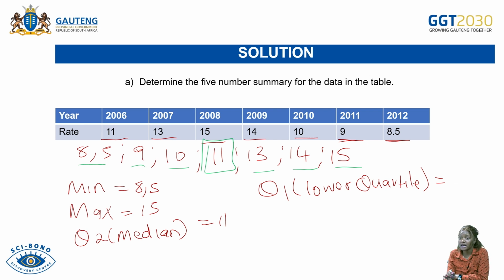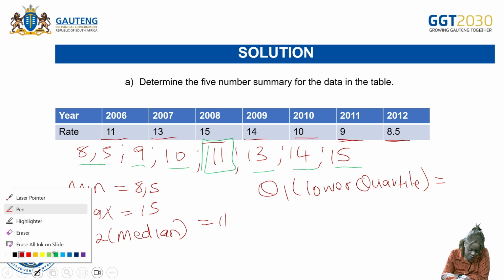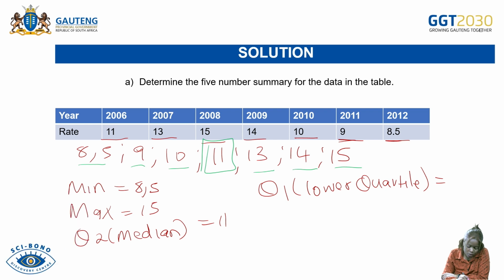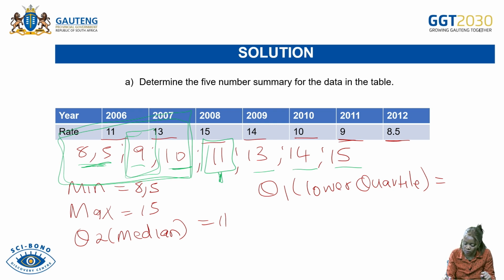Okay, and then we can also find our Q1, which is the lower quartile. Remember the equation of finding the lower quartile again. It's 1 all over 4 into n plus the 1. You can use that formula anytime, but I am not going to use that formula today, because we already know that the lower quartile, we are talking about the lower half of our data set. Ne? So the lower half of this data set, you exclude the median. So it is going to be 1, 2, 3. It means we are dealing with this part only. Ne? So it's 1, then your median of your lower half, it is going to be 9.